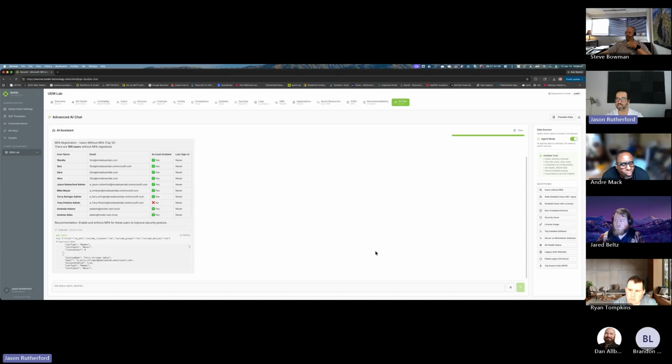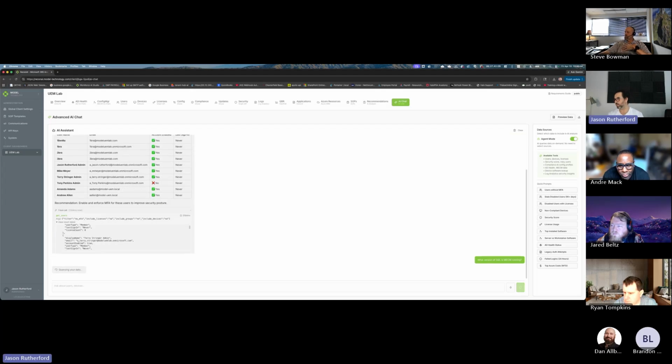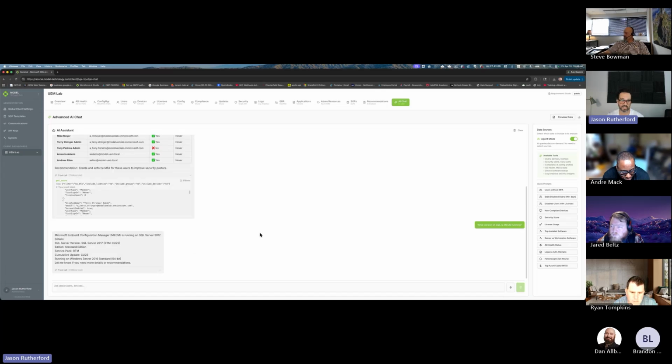So if I wanted to say, in this environment, I have MECM. It's a config man local. So if I said, what version of SQL is MECM running? It's going to query the tool for MECM data, and it's going to tell me what version of SQL it's running. It's running CU25, SQL Server 2019 standard is the operating system. It's actually SQL Server 17, CU25 is what I'm running.